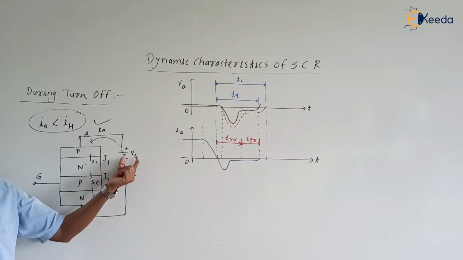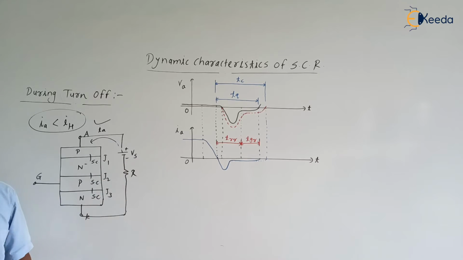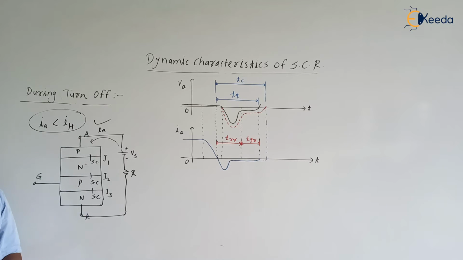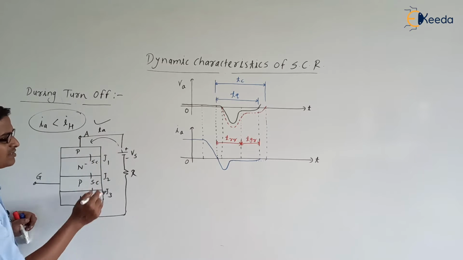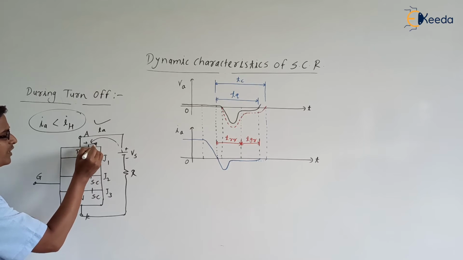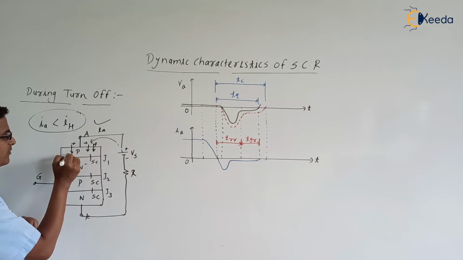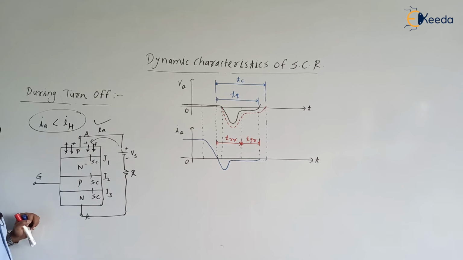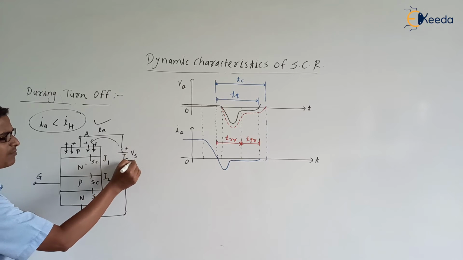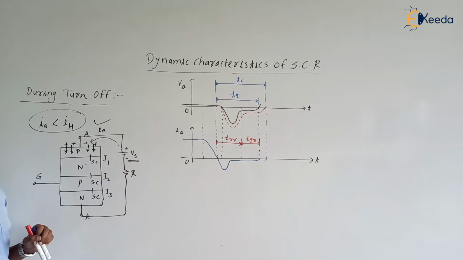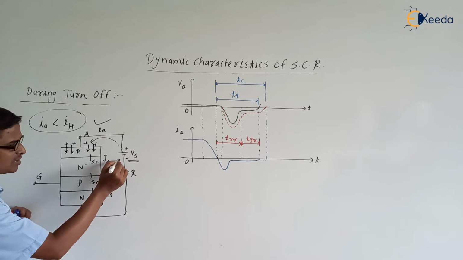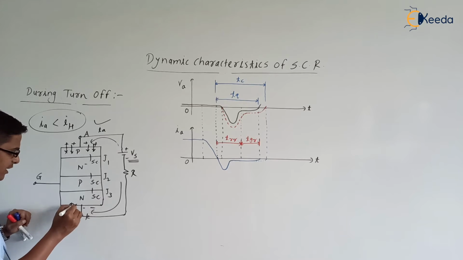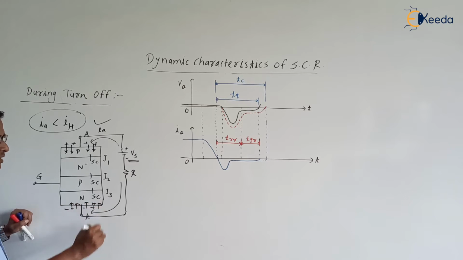But as we know, this is the EMF, electromotive force. This source consists of positive charges at one side and negative charges at the other side. If the current is flowing like this, the positive charges will be entering into the body of the SCR in this way. Similarly, in the EMF at the negative plate we have electrons, so the electrons also will be moving in this direction and entering into the body of the SCR.